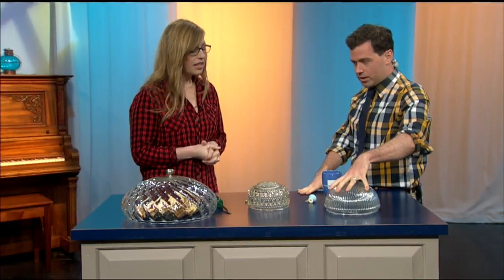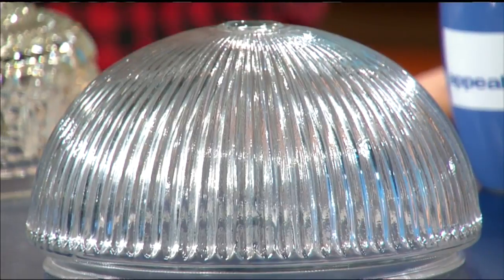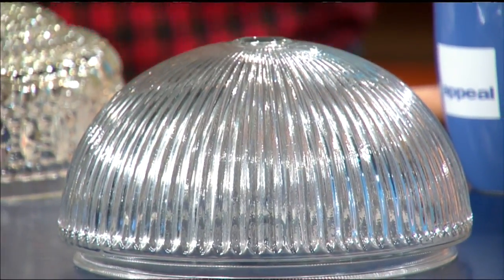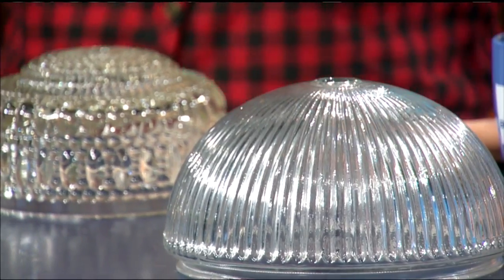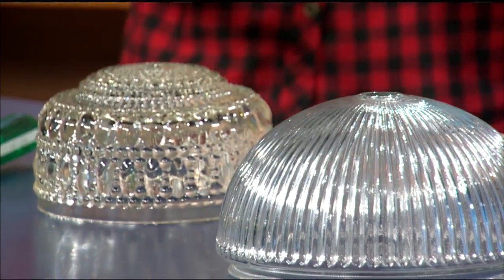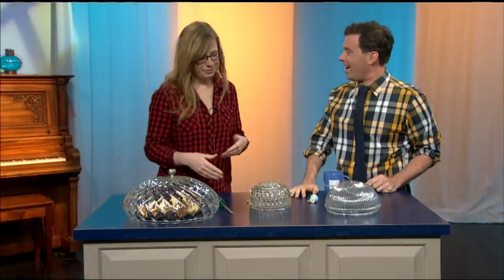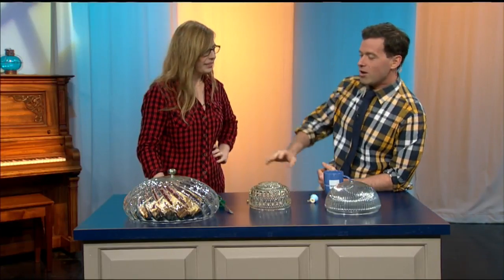Today we're using a couple of recycled items that can make a cake stand and display area. These come from our retail store Eco-Building Bargains, but you could get them at a Goodwill or a variety of places like Barnes & Dells. These are actually just lampshades, probably from older houses that had a pastel base — you know, lots of wallpaper layers.